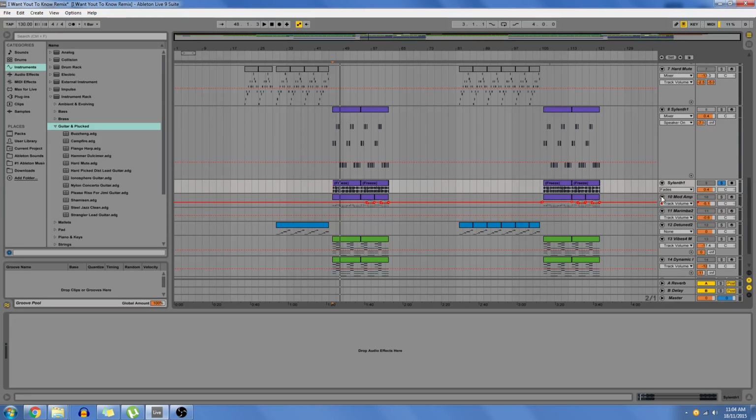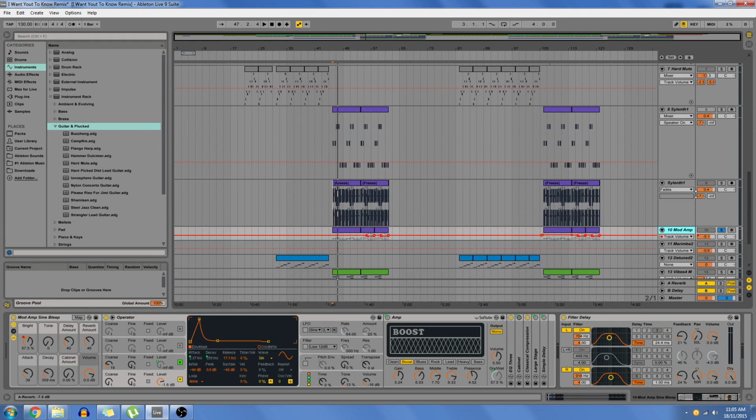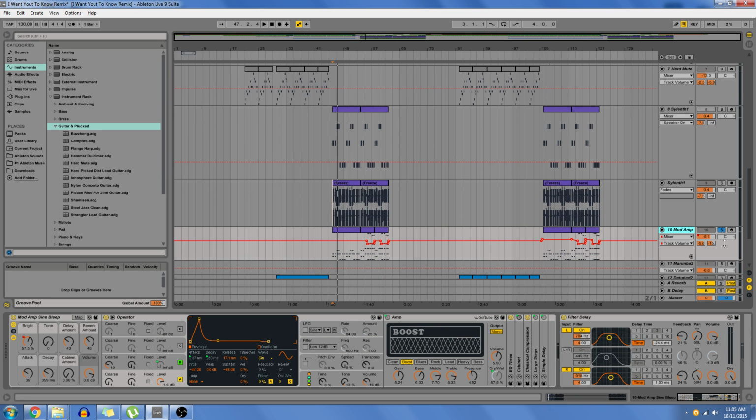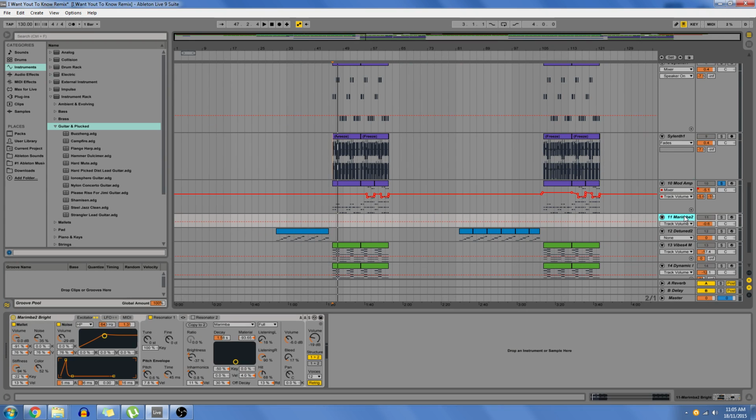So I've done that, and then what I've also done is put this track in here, which is kind of like a high attack to follow the bass to give it a little bit of a different sound. It's kind of like layering the sound, which I like to do. On both these tracks, actually, I should make them a little bit higher. So you've got just reverb there, master reverb, and this one's got a little bit of delay as well. Cool. Now this track here, it doesn't look like there's actually anything on it. I was obviously playing with something and didn't end up using it, so I would probably be inclined to delete that.